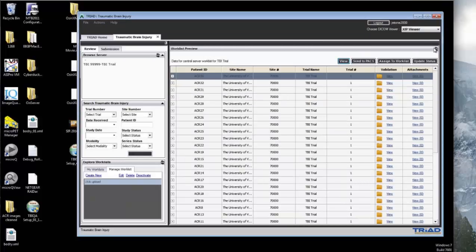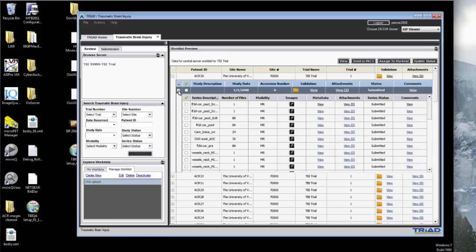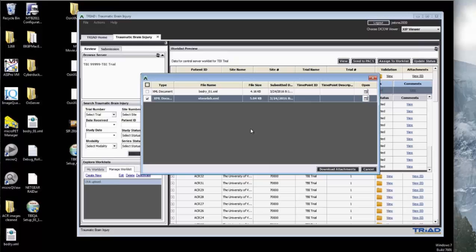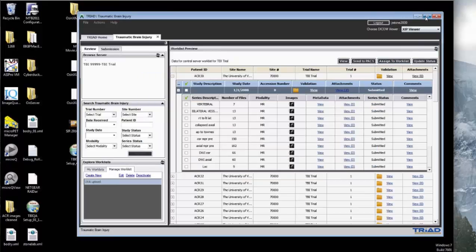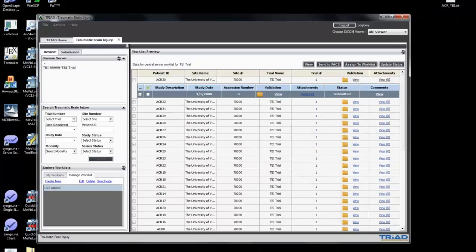So go back to ACR 30, and you should have 2 attachments now. All right, so on my end, I can see that we have 2 attachments here.